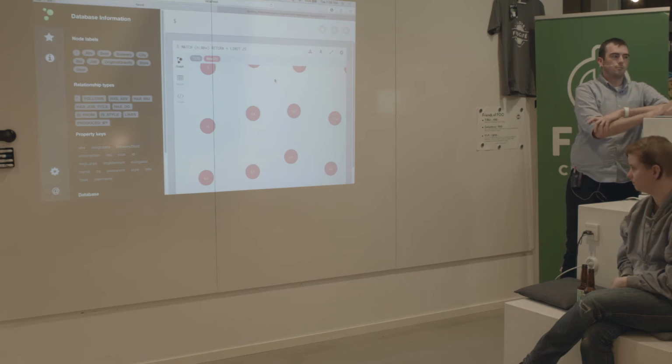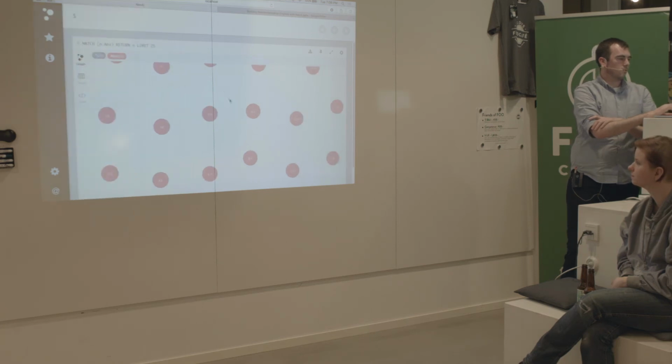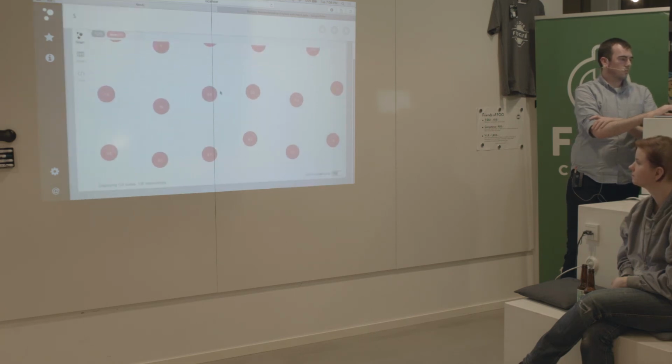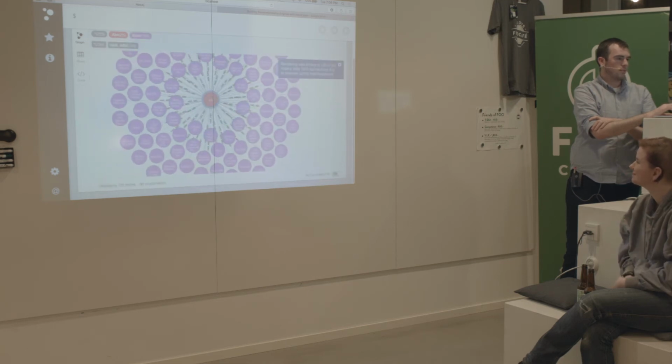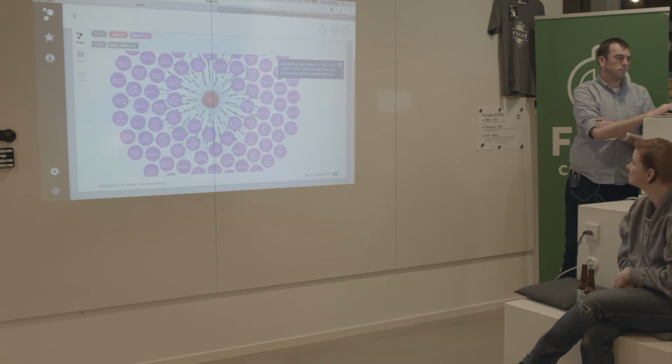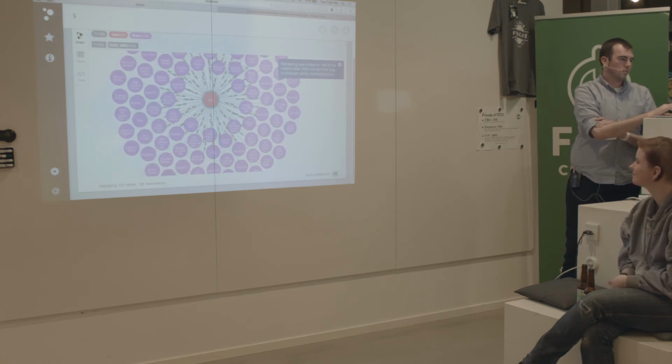The browser is awesome, but it's also not super awesome when you have huge result set sizes. So a bunch of nodes will probably pop up here in a second. I double clicked on that, and you get a little warning that it only showed 100 of them out of 1,000. Yeah, because it's just some JavaScript thing.